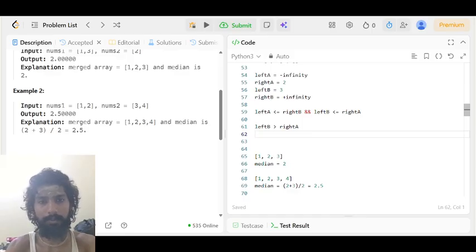So we update low equal to partition A plus 1, equal to 1. Now low equal to 1 and high equal to 1.